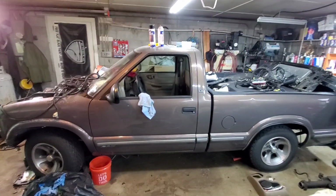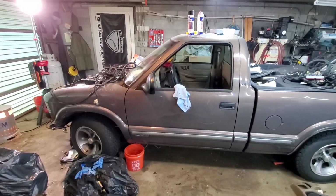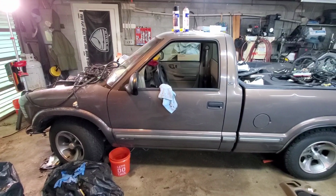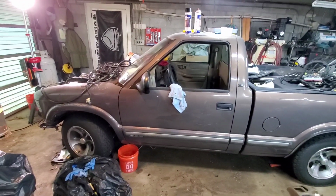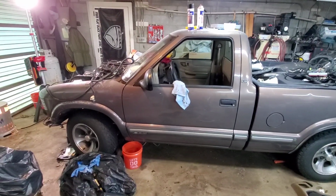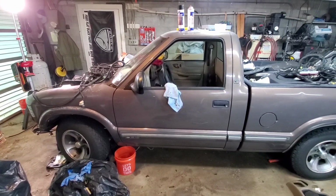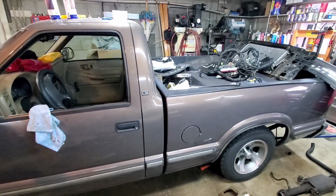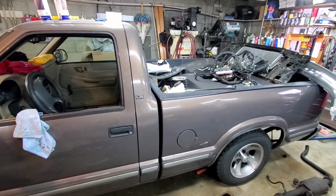All right, guys, well, we're in the Empire of Dirt here, which is my garage, and this is the current project. I'm not sure if many of you know, but my wife's 98 S10 had a 2.2 liter and a 5-speed manual in it, and the 2.2 kicked the head gasket. Instead of replacing it with another 2.2, I decided to tear the whole thing apart and give it a little more power and a little more reliability.